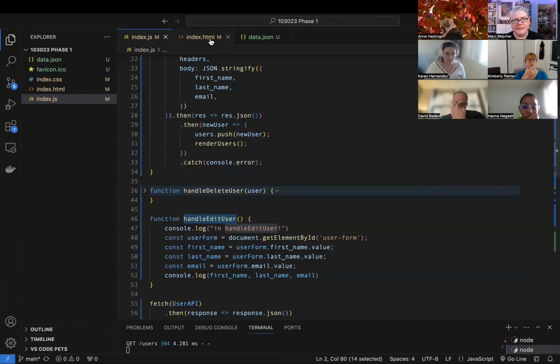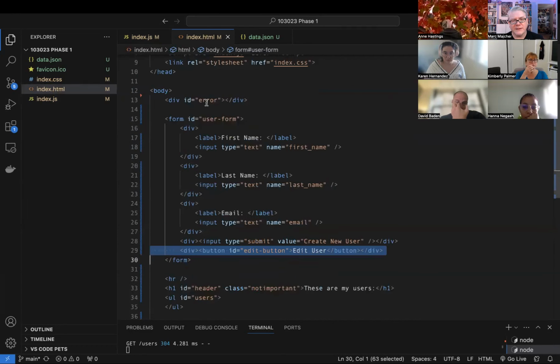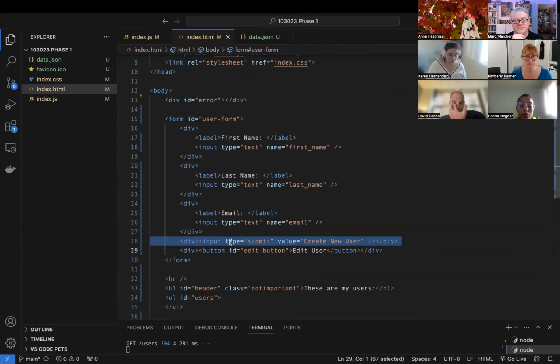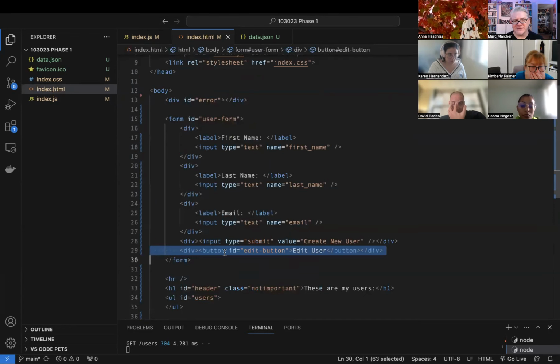Well, on the index, why are your buttons different? So you have the input type, and then on the button ID for the edit, you don't have anything. Yeah, so this is just a plain old button. And this is actually an input field that says to submit the form when you hit it. So they're two different kinds of things. Okay. Yeah, and even if I take this button out and take the listener off, this is still submitting for some reason. And it's just a plain old button.